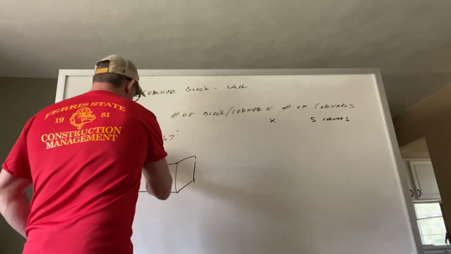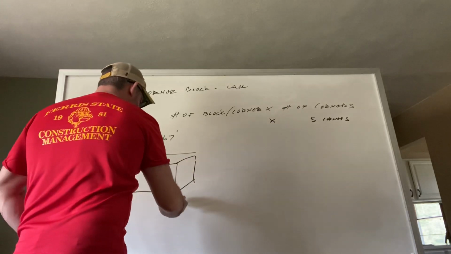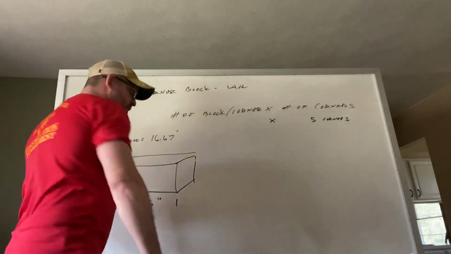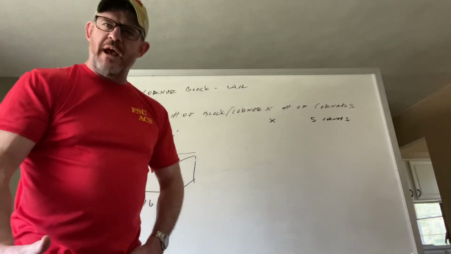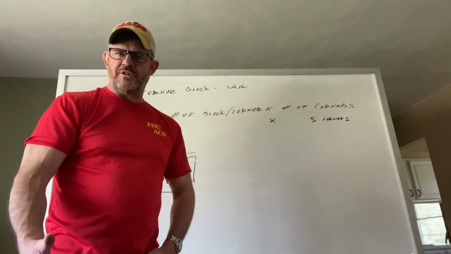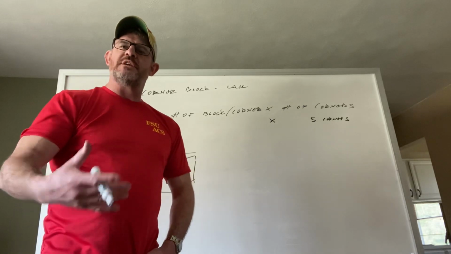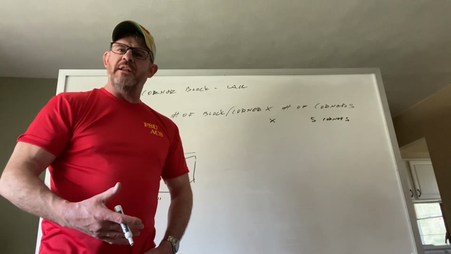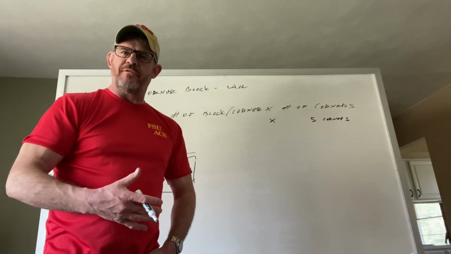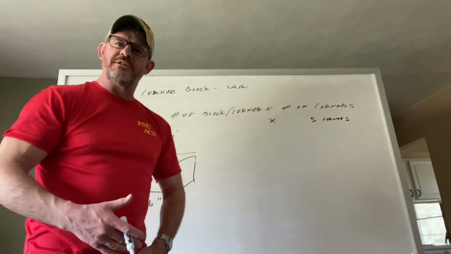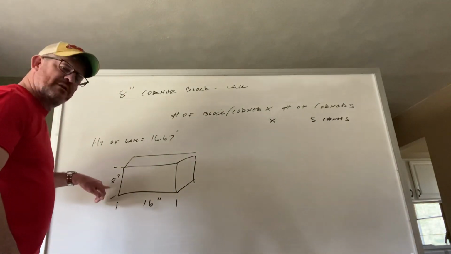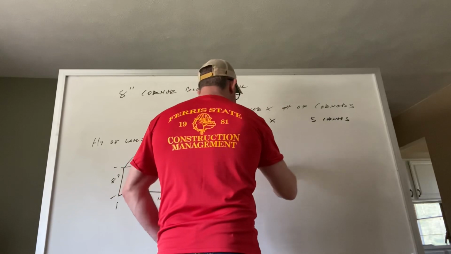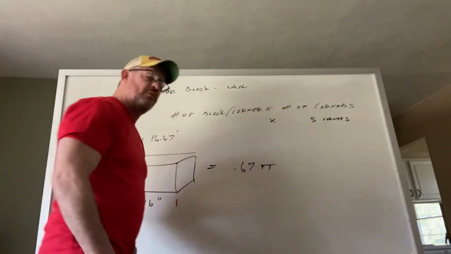Again, we've got a standard block. It's always 16 inches long, and it's always 8 inches tall. We've already done this math, several times actually. That's why it's important to keep good notes. Keep your information in those boxes that I provided for you so that you can refer back to that all the time. Because why? What did we say? We said 8 divided by 12 equals what? 0.67 feet. And that's what we want.